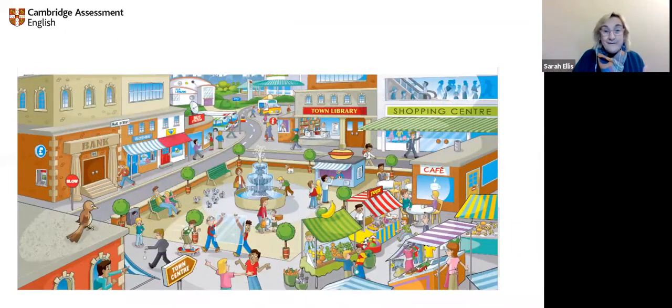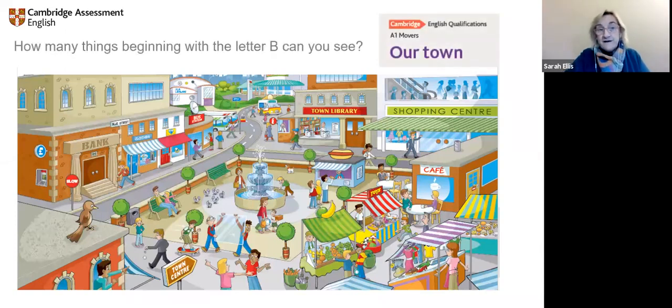Now, I'm a real fan of the posters, and if you can display them in your classroom, great. And if you can't, of course, one of the advantages of being on remote is that you can see it very well on the screen. Students can use their annotate, perhaps indicate things as well if you wanted to do something like that. I like to get them to do very simple tasks like how many things beginning with the letter B can you see? So I'm going to ask you. So just involve you. How many things in this poster can you see beginning with the letter B? Would you like to write it in the chat, please?